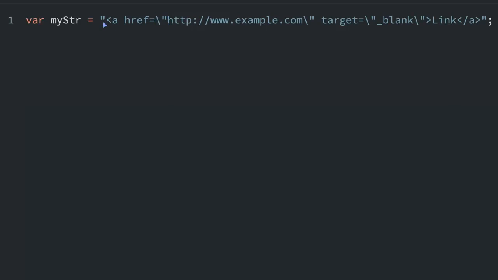A common way is to use, instead of having your string start with double quotes, a single quote. A string can either be surrounded by single quotes or double quotes. So this time we're just going to have single quotes. And now I can remove all of these escape characters from inside the string here.